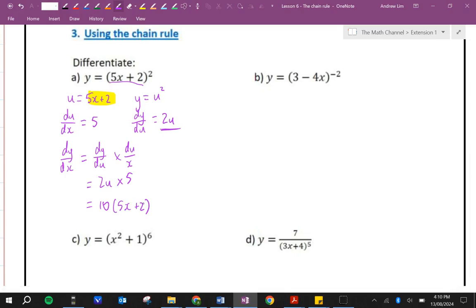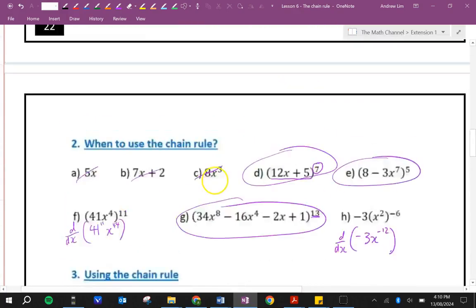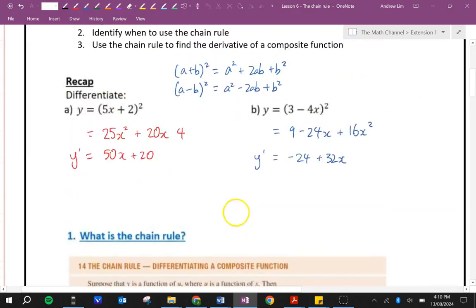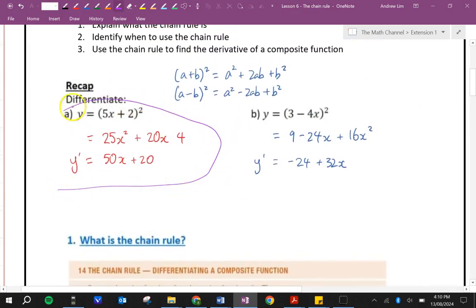However, I'm pretty sure this was the question that we answered at the very beginning where we expanded first and then differentiated. So I'm just going to scroll back up, 5x plus 2 squared. Yeah, that's up here. Can you see how little working out that is? So whenever it's a perfect square, just expand it and then differentiate. It will just make your life much easier. But when it's not 2, that's when I would use the chain rule. Okay?